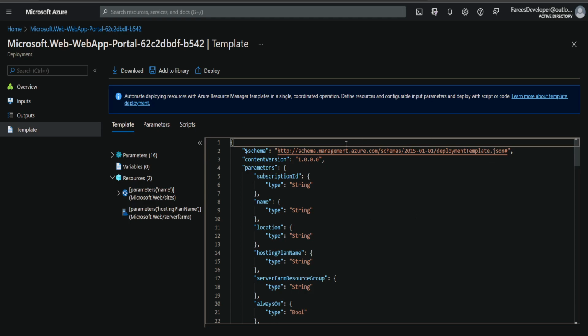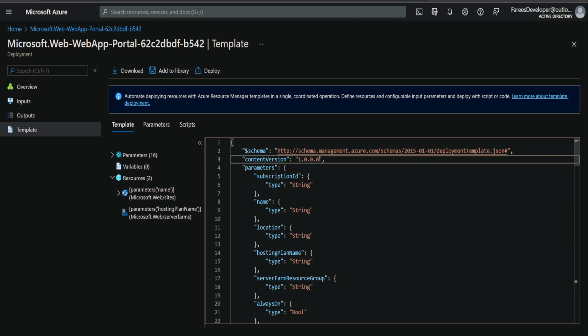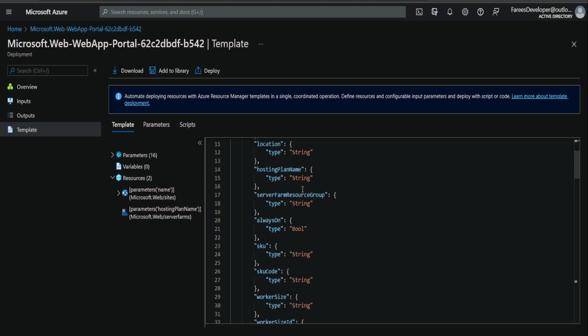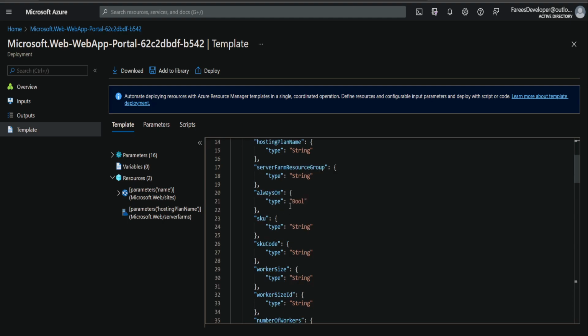So this is a schema for this ARM template, how the version should be. Here it's 2015, which is really old, but still. And this is a template version. If you want to edit it, you can write 1.1.1 like that for your editing. And it's providing me the parameters. It's taking subscription ID, name. You can see that for the portal form, how it asked for subscription name, location, these areas. These are the most things it needed.